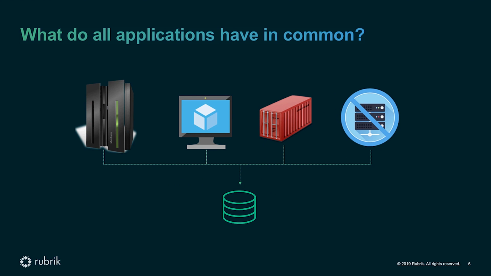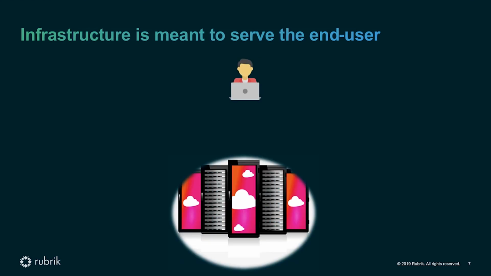So the way that we look at these things is, what do all of these applications have in common, essentially? Even from the mainframe era to functions as a service, they're all manipulating data. The applications live by the fact that they're manipulating and working on data sets. That's what makes them useful. So from our point of view as Rubrik, that's our entry point into this space: if we focus on that component of it and make that more portable, that will definitely help you in making your infrastructure more flexible to adopting these newer types of technologies.